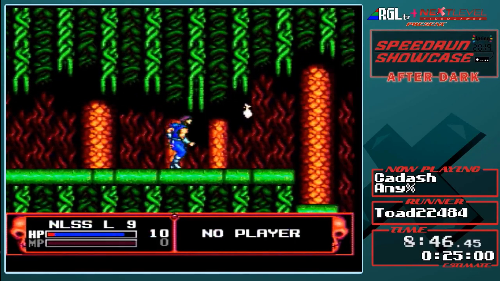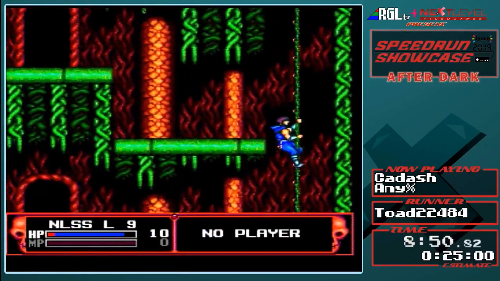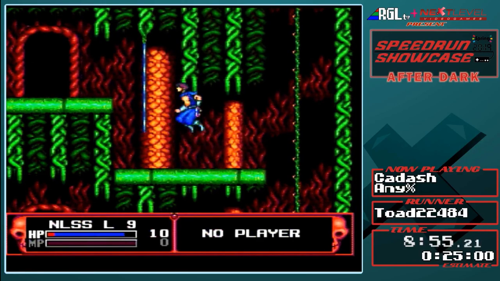There's a boss fight coming up here. It's actually a completely skippable boss fight, but even in the speedrun we take it just to get the elixir. And then we throw the thread up there. This is where we can damage boost up to.